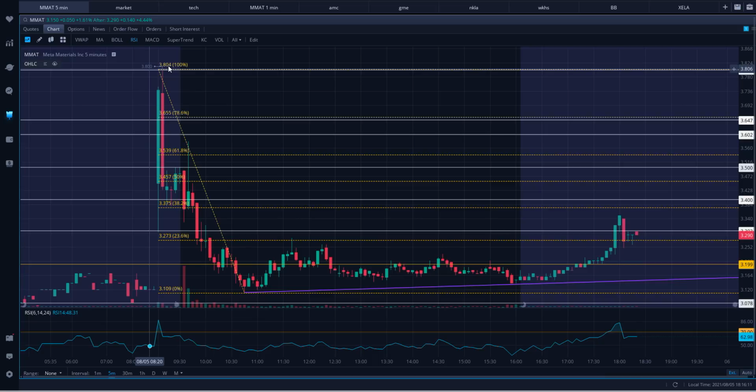The Fibonacci retracement shows from the top point of where it hit, and you'll notice that's $3.80 on the nose. It shows where it came all the way down to, which was almost exactly where we closed last night, at $3.11, not $3.10. So the news that broke was, yes, good news for us, but it created a parabolic movement that couldn't be sustained. So the stock had to correct. And unfortunately, correction does come for shorts.